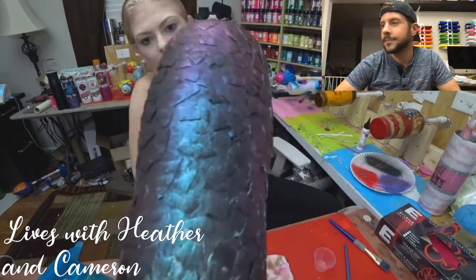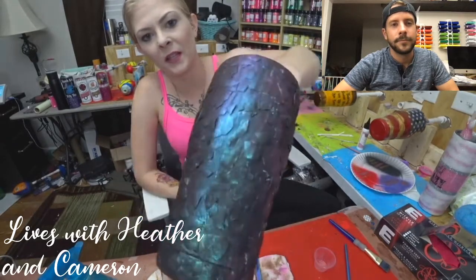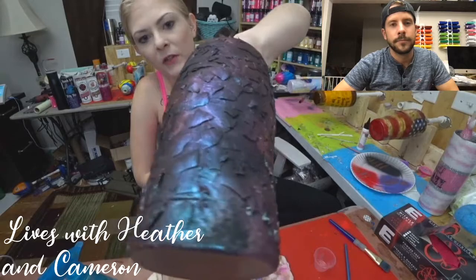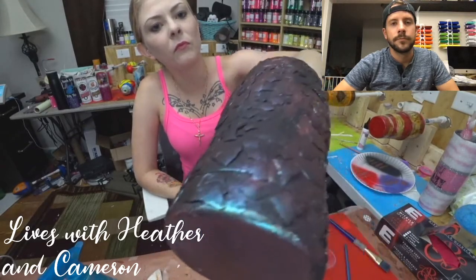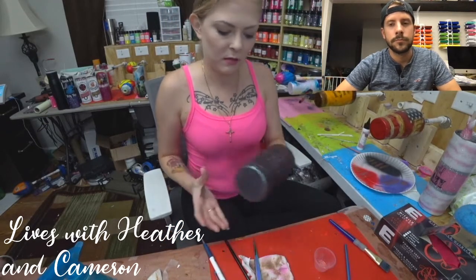So you can see that with the different ways that I turn it, you can see different colors. It's really pretty. The effect of the eggshells on there is super awesome. I like it a lot. I'm almost wondering. Let me see the bag of eyes.